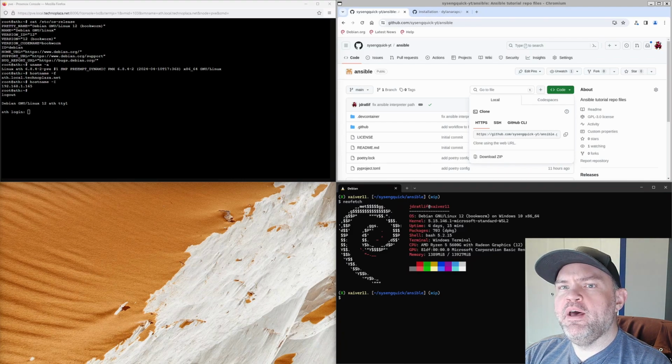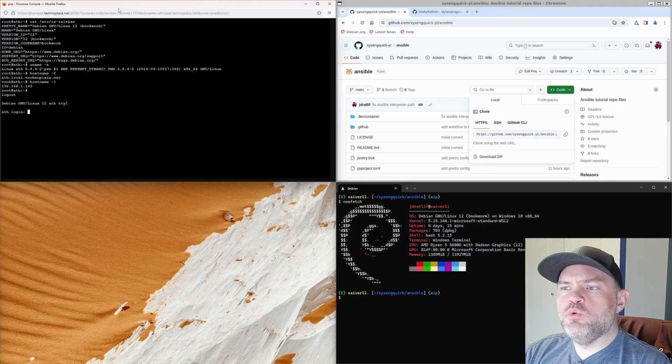Today I'll show you how to build an Ansible inventory so that you can run plays against hosts other than the local host. I've set up a Debian test host over here in my Proxmox server, and we're going to use that to test against. Ansible typically uses SSH to connect to remote hosts, so we'll need to be able to SSH into this host in our dev container. How are we going to set that up?